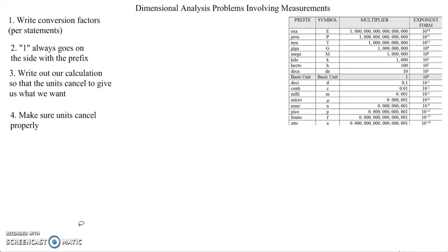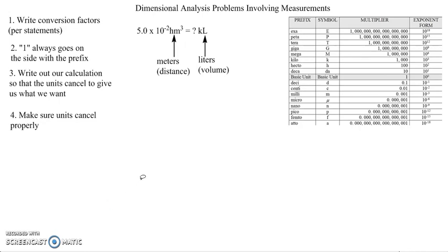Sometimes you'll be given a really tricky problem where you have a distance measurement cubed and you have to convert that to a volume. So for instance, if we want to find out how many kiloliters there are in 5.02 times 10 to the negative 2 hectometers cubed, it can look confusing at first because we have meters and we have liters. And meters is a distance measurement, while liters is a volume measurement.